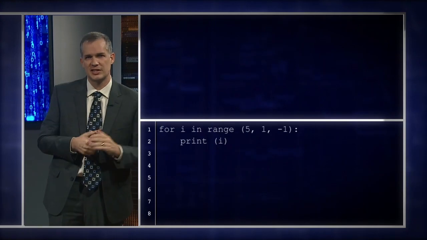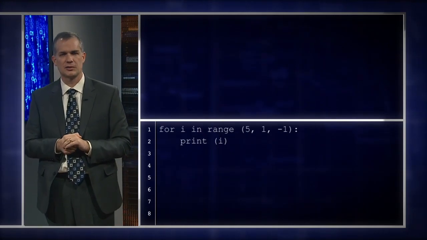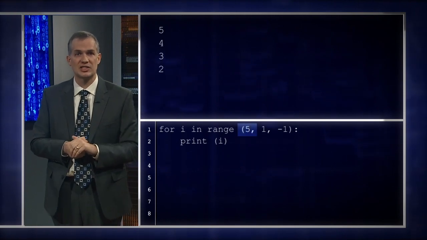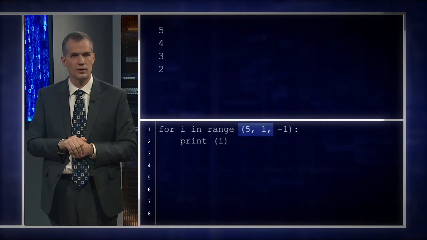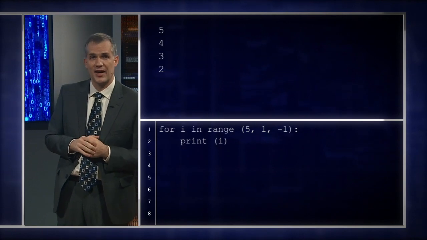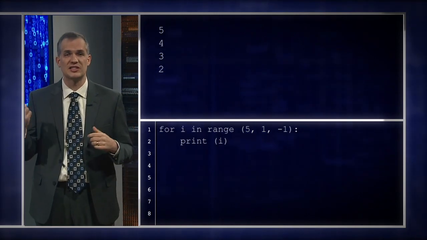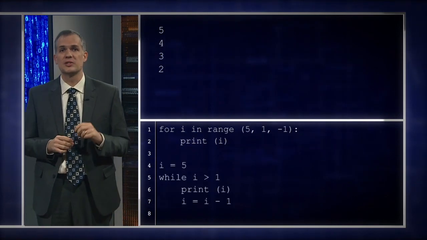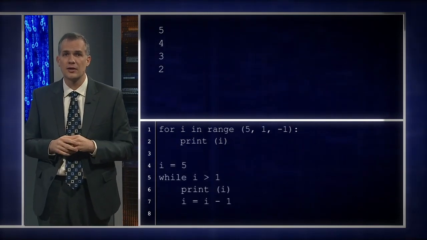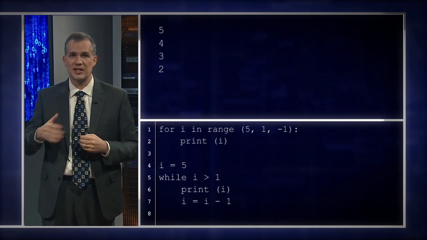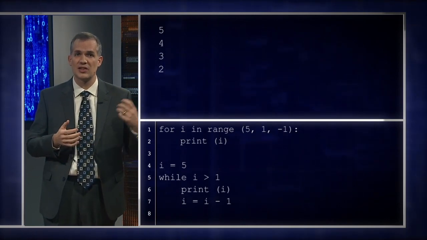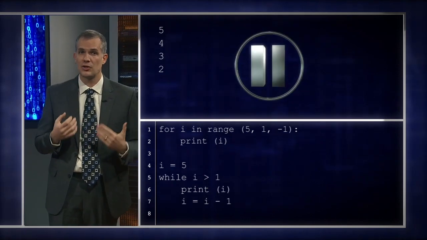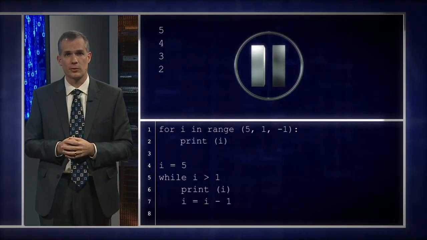For example, look at this case and see if you can figure out what it does. This actually counts down from 5 and stops once we're no longer greater than 1. Notice that Python automatically tells that you're counting down when it sees the negative value in the third spot of the range. This for loop is the same as the one you see here. A key difference is that it repeats based on a greater than comparison instead of the less than comparison that we were using earlier. Again, let me encourage you to try this out on your own before going forward.